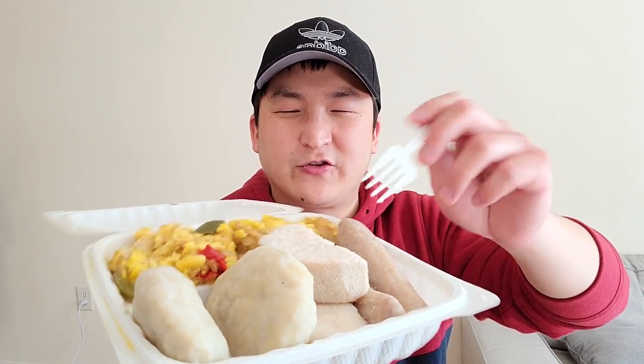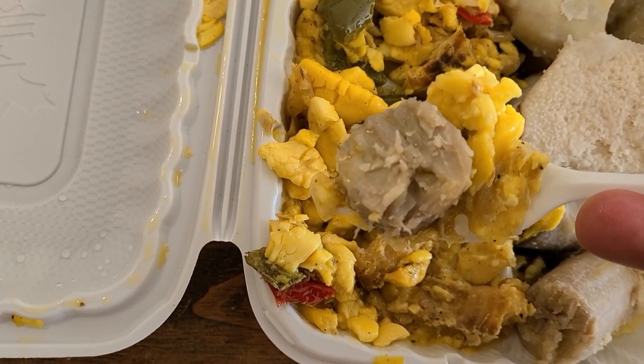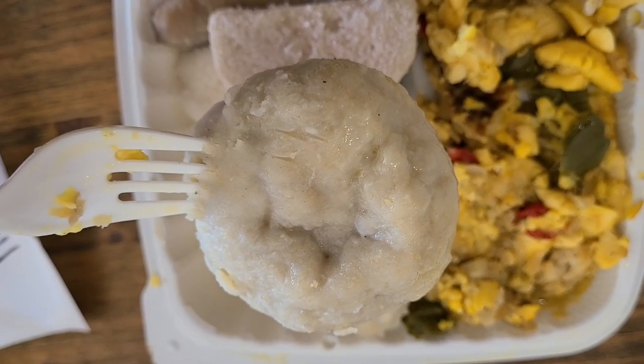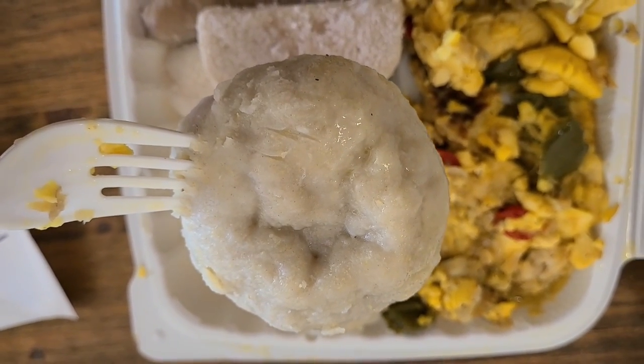I really dig it. Now it does get rather salty, so they give you a lot of starch. Let's just break off a piece of this green banana. Yeah, it really helps to counteract that saltiness from the fish and keeps it from becoming too overwhelming. Next, let's try one of the dumplings. The dumplings are pretty much just like a big dough ball — really calorie heavy, maybe not necessarily filled with nutrition, but everything that a growing boy needs to feed his appetite.